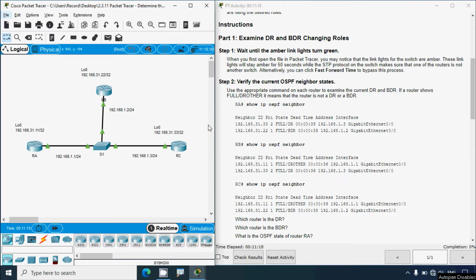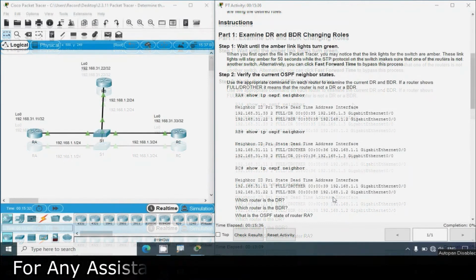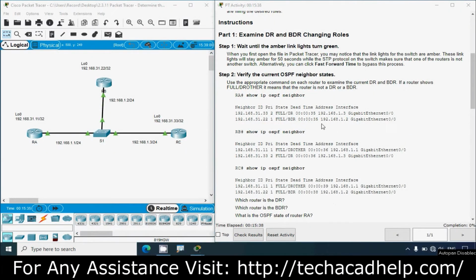Coming to step 2, verify the current OSPF neighbor states. Use the appropriate command on each router to examine the current DR and BDR. If a router shows FULL/DROTHER, it means that the router is not a DR or a BDR. And here itself they've shown the output for all these show commands on each router RA, RB and RC.